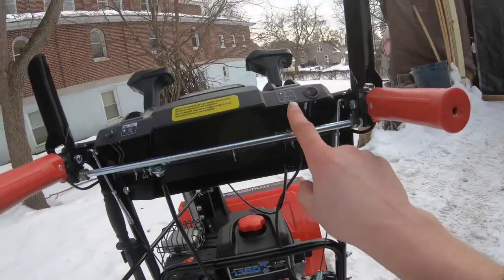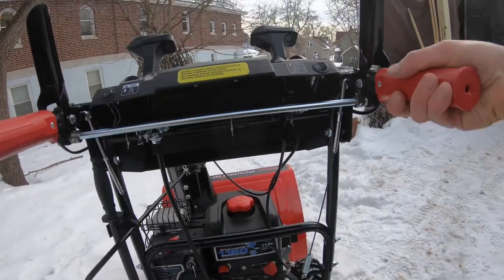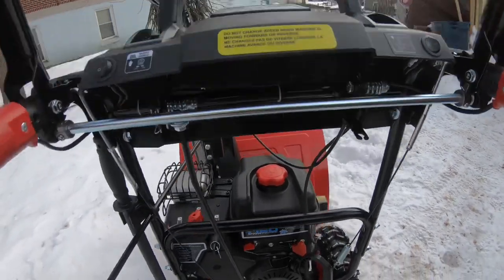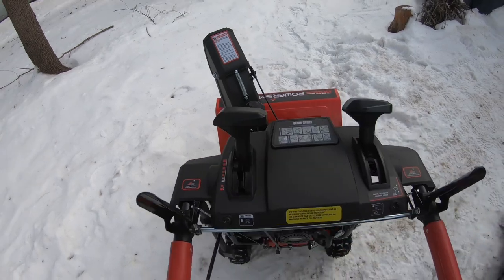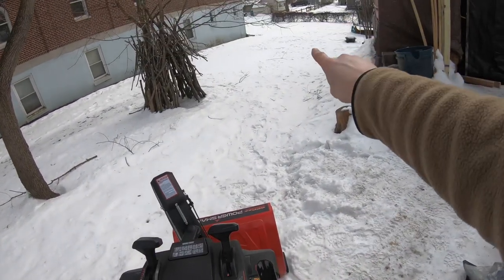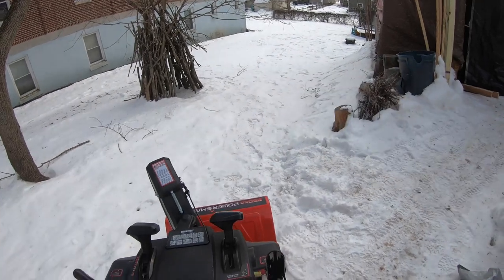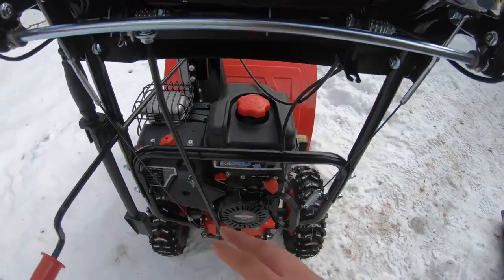What else? We've got our light switch, heated grip switch. I like these grips. I think these are going to be great. Can't wait to really try them out. Our controls, we've got nice hand-sized controls. Let's see if we can fire it up together, and then I'm going to set you guys down there, and we'll remove some snow and see how it does. Turn this on, should be ready to go.